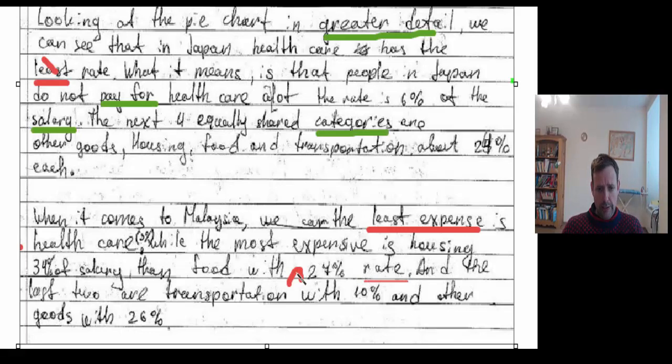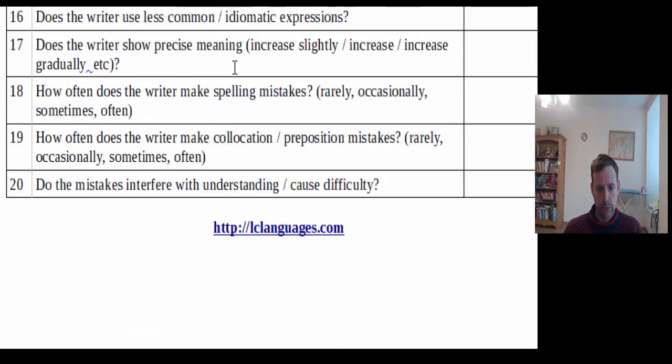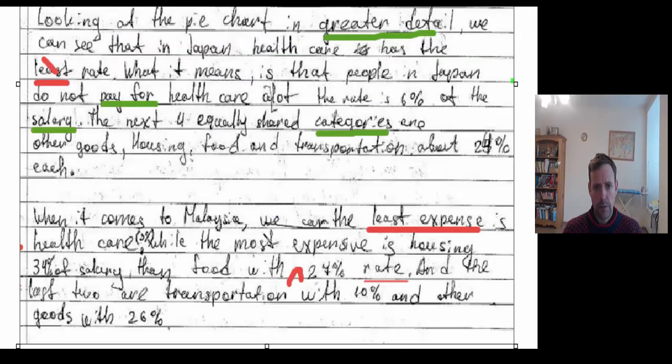The last two. Okay, so what can we say about vocabulary here? Not much. There's not much there. As an examiner, I tended not to be too strict about idiomatic expressions, and it does have less common idiomatic, so not much, but there was some there. I put some, and the good news is some is what it says for a 7. Does the writer show precise meaning? That's something I didn't talk about much. Not a lot, really.